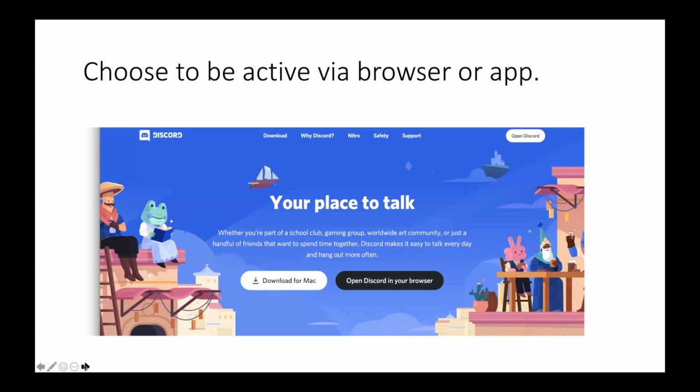participant in the conference. So, when you first get onto Discord, one of the things you're going to do is choose between using Discord on your browser or app if you're using Discord on your computer. If you have your phone and you want to use Discord on your phone, you're free to do that as well. And a lot of the navigation that you'll see in this tutorial is very similar to what you'll see on the phone app as well. But I am using the computer app, so that is what we will be looking at.